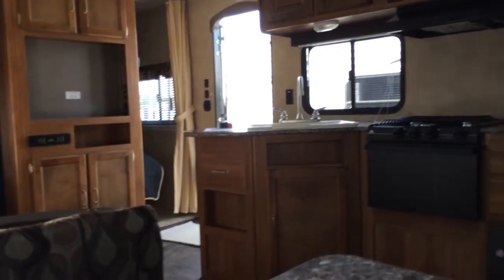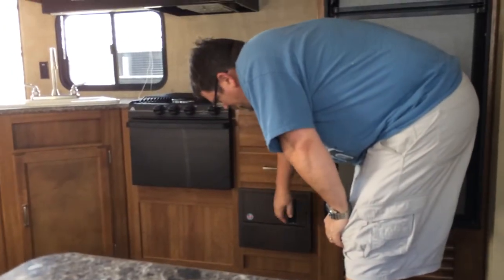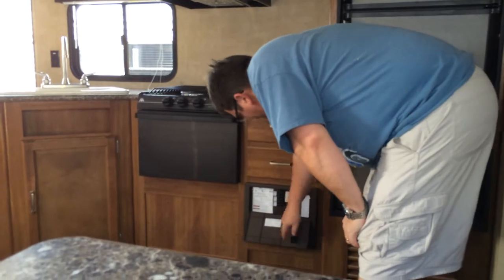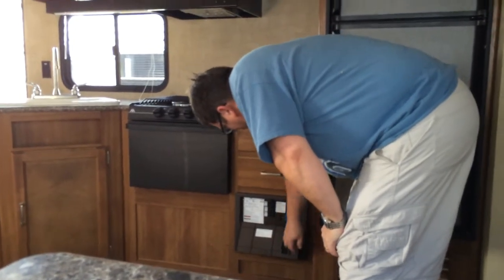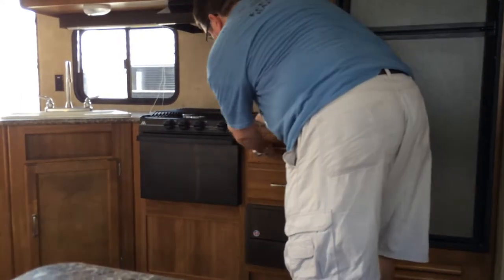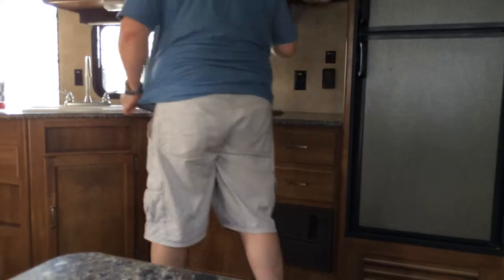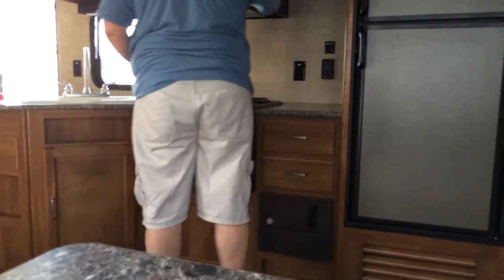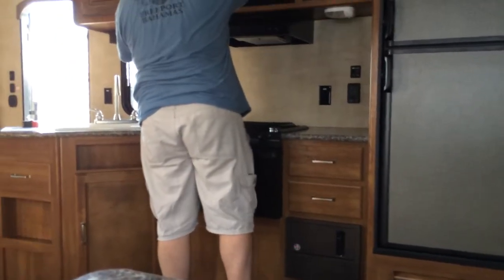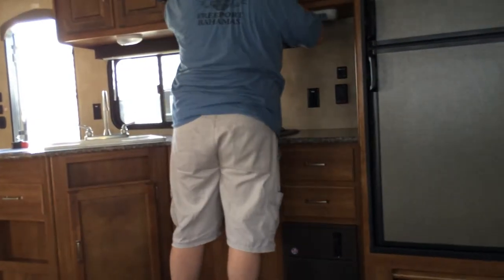It's actually got a fairly remarkable amount of space, doesn't it? Especially when the thing slid out. What is that to you, Dad? These are the amps. Chargers. Oh, your fuse box. Oh, I thought it was a thing. How big is this? That's pretty deep, actually. I thought it was really small. I'm sure it is. How deep it is, too, though.